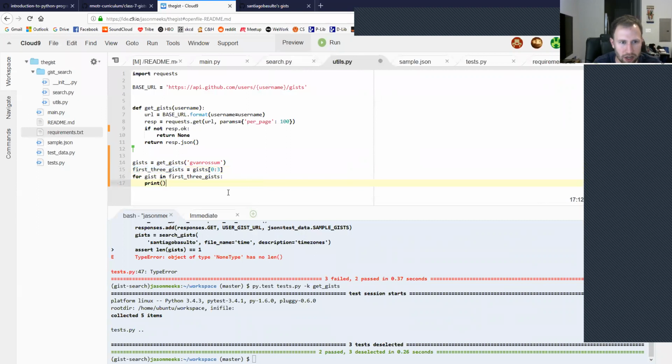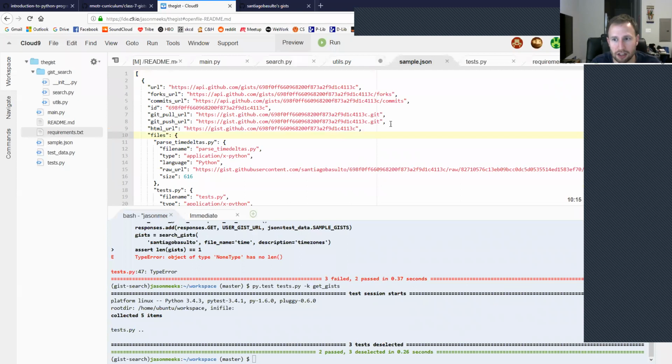Well, let's look at what we're getting first. It's kind of hard to print it out. We don't know what the JSON data looks like. So this is the thing. Whenever you get JSON data, you have to look at the structure. If it's a dictionary, you have to know what the keys are. If it's a list, you have to know. You gotta look at it first, basically. Sometimes they'll have documentation to tell you what you're getting, but just look at it. So we've got a file called sample.json here, and this is what it looks like.